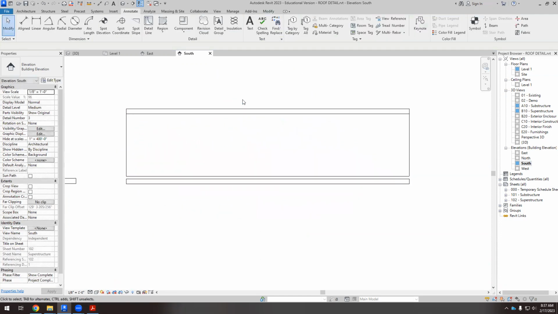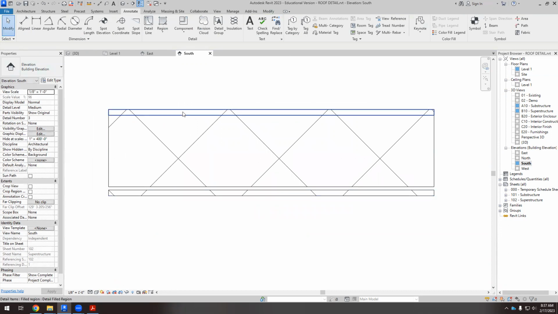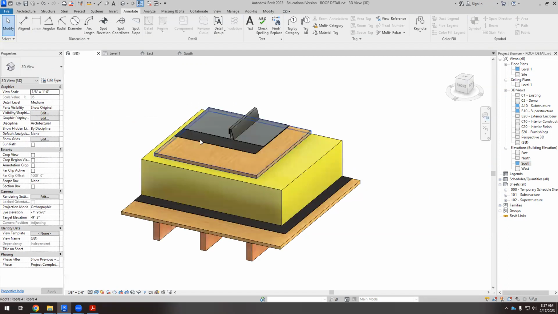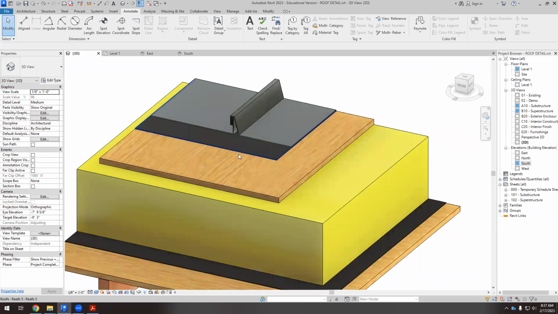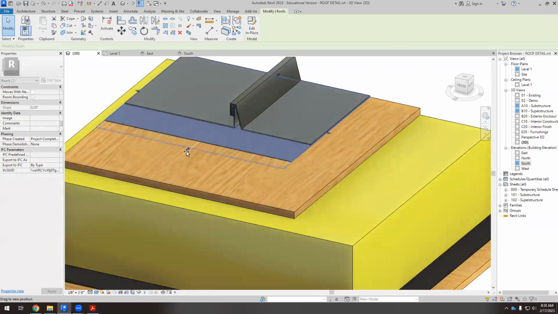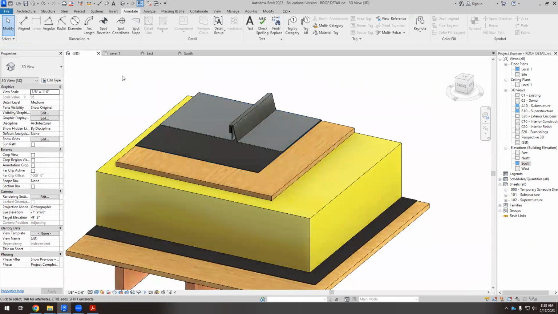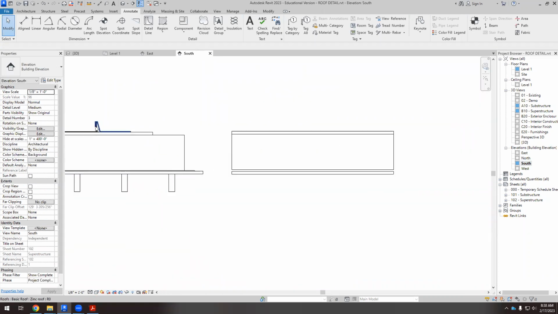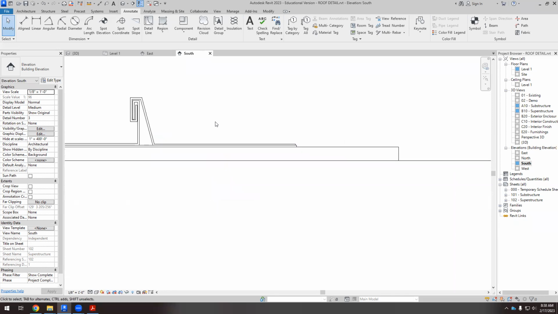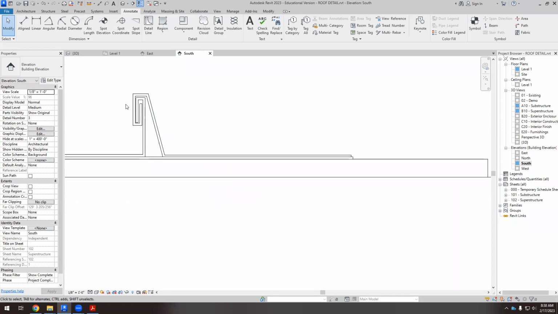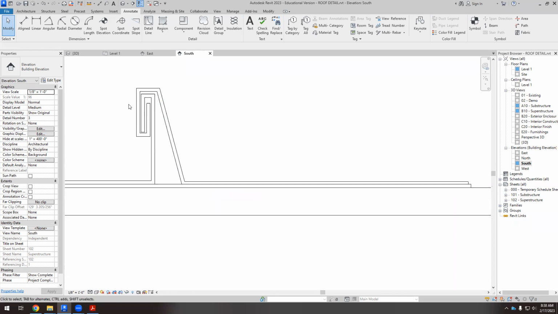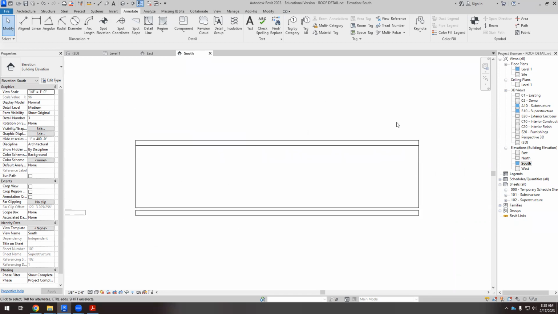And now I have another membrane, this waterproof barrier, this one. So I'm not going to do this. It's another membrane. And finally, I have the zinc. For the zinc, I think I can copy this, or I can make it again. Okay, I'll do it again.